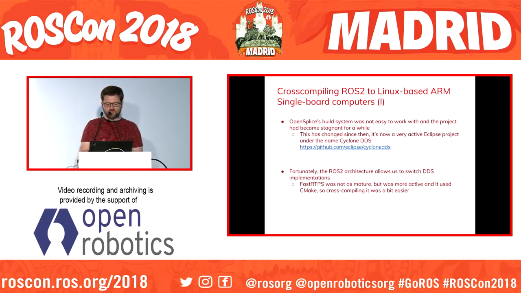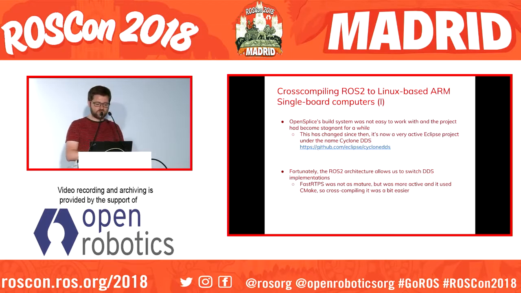So what was needed to cross-compile ROS2? At the time, the most complete implementation of DDS that had an open source license was OpenSplice, but unfortunately, its build system was a bit unconventional, and their public repository didn't have much activity. But good news, because OpenSplice was renamed to Cyclone DDS, and it's now part of the Eclipse Foundation. It also switched to CMake, and it's taking an open source first development model. I haven't had time to try it out, but I'm looking forward.